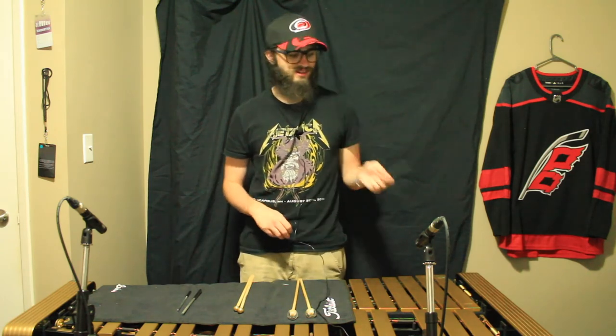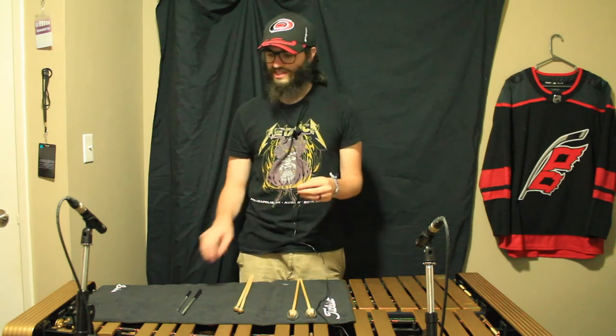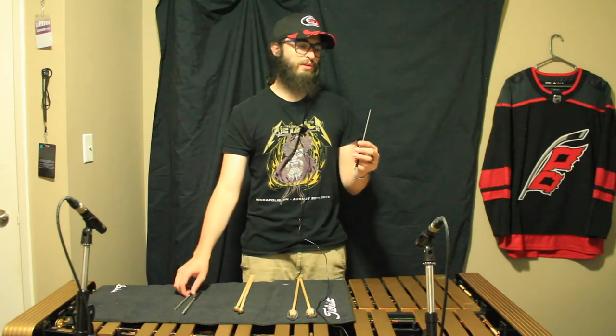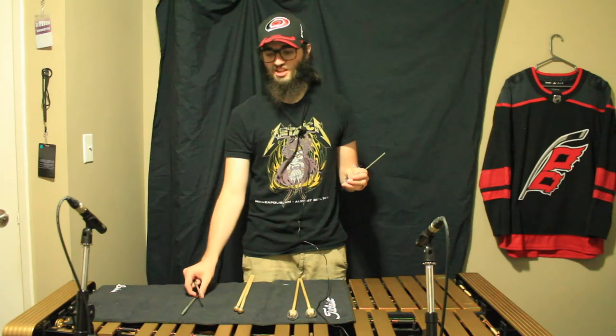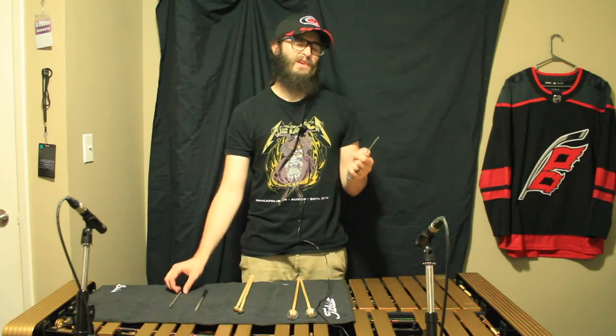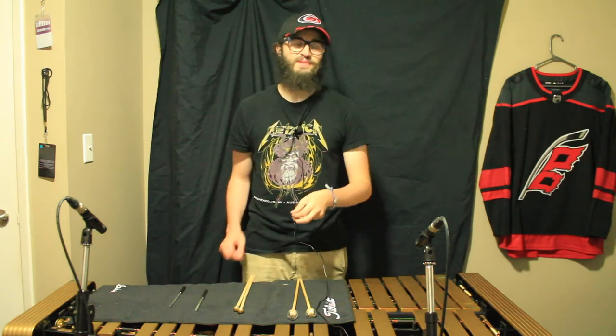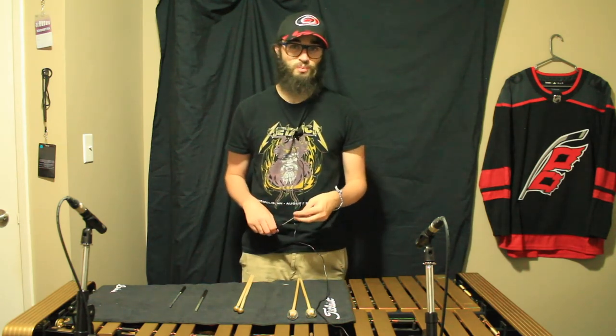Especially this lighter one, I kind of liked tapping it on there. Again, be careful, but it does come up with some cool sounds. This one, the lighter one, I really liked. The medium one, not so much. The heavy one, I did not like at all. I would say maybe a very light one, but again, don't be surprised if the percussionist says no.